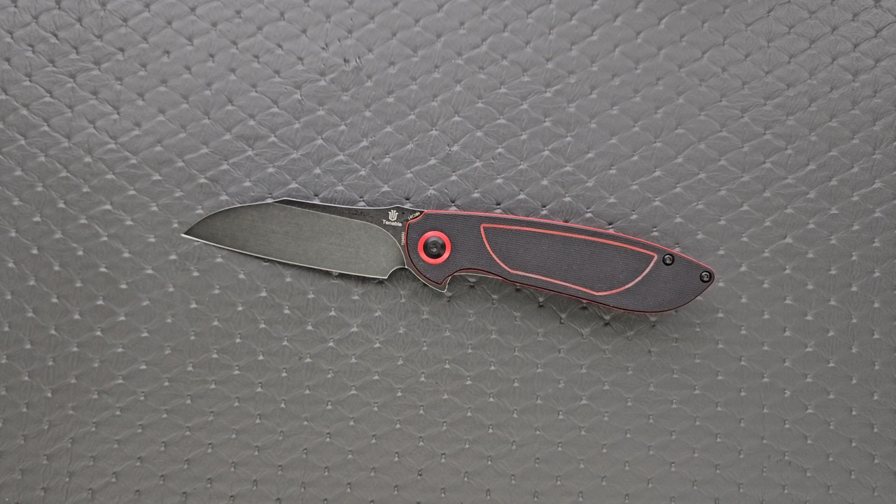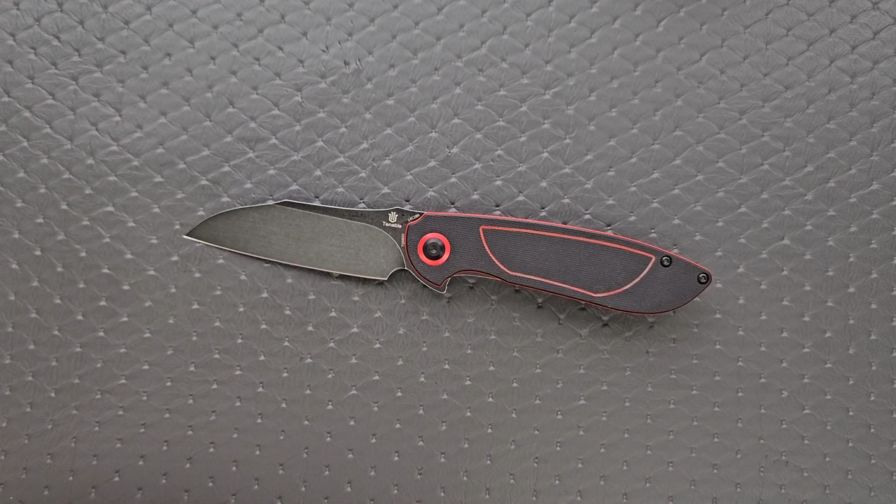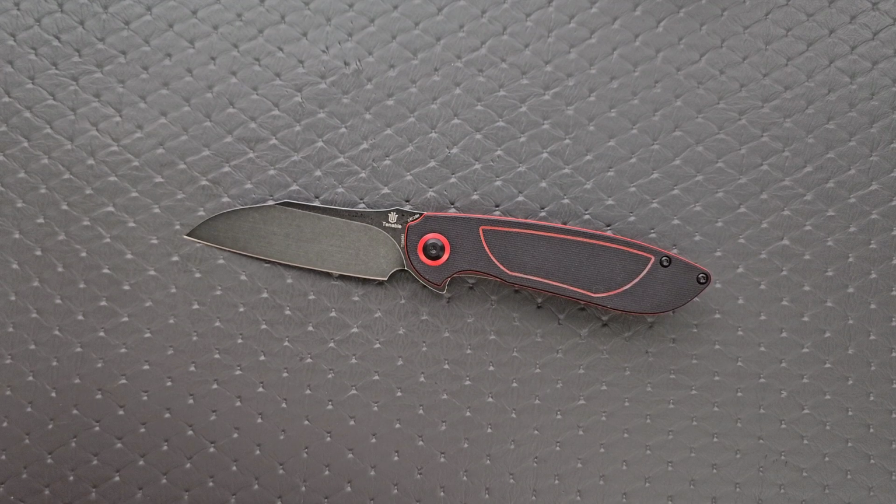I had a discussion with somebody who was very confused on my perspective on this, so I'll make sure everybody knows. 14C28N, and a lot of where I get this information is from Knife Steel Nerds. Larrin Thomas did an article a while back on the best budget knife steel, and he emphasizes a good balance of potential edge retention and toughness is ideal from his perspective.